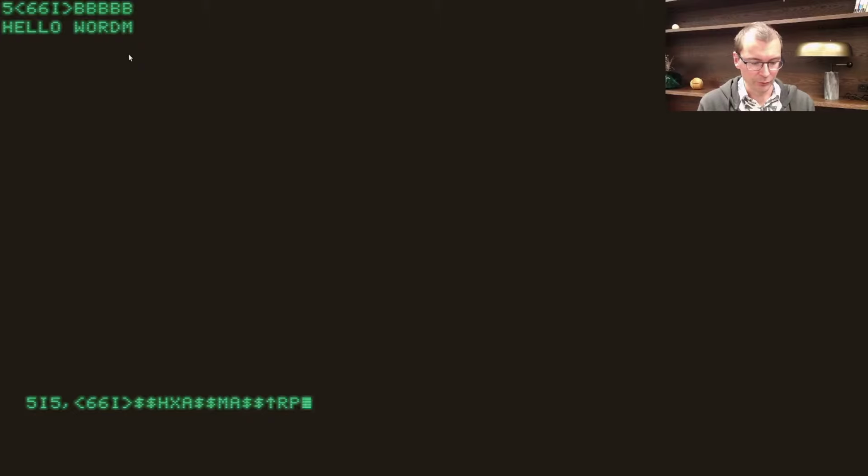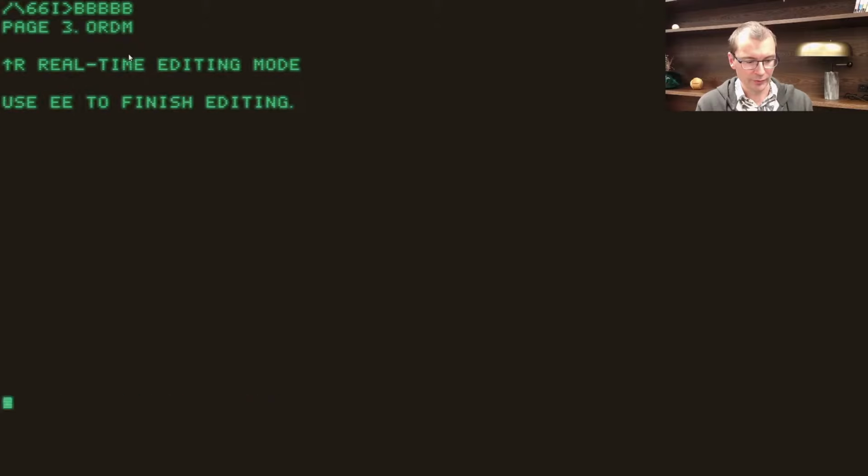Let's move to the next page with the P command, and there's the last page. So again, we use another command to actually save the file and have it stored in a proper file.